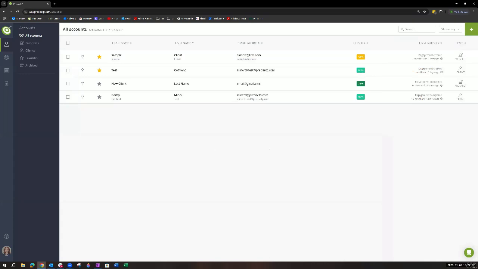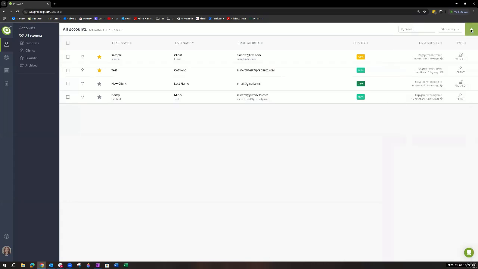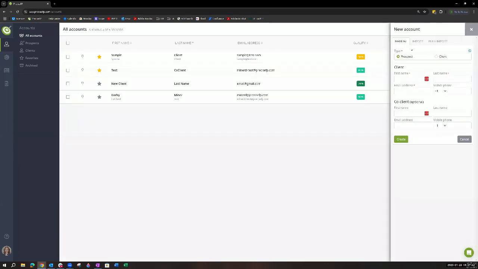If we do want to create a new account, we have several options. We've already touched on that web publishing option, the self-service to sign up as a prospect yourself. But we can also add a new account here in the upper right-hand corner. We can do so manually, choose whether they're a prospect or a client, and type in their name and at least email just to create that record. Maybe then we engage them with a fact finder to gather further information.